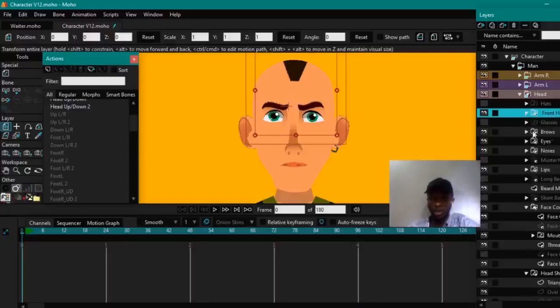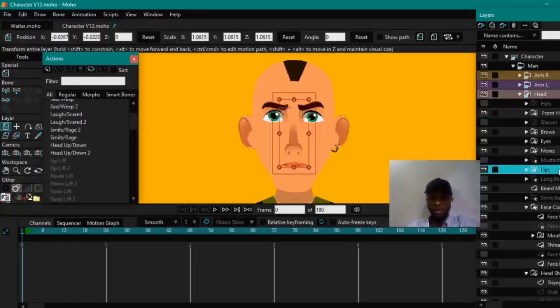Right, create your glasses, create your eyebrows, create your eyes within here, create your nose, create mustache, create your lips. Okay, so within the lips layer there are a lot more layers, depending on how complex you want your lip sync to be.